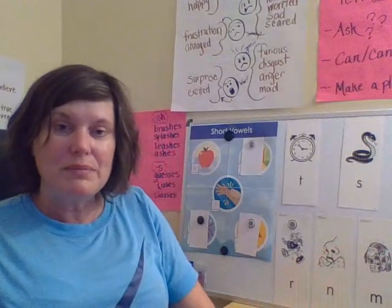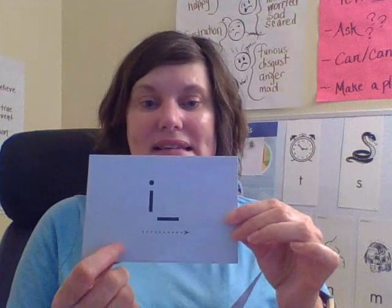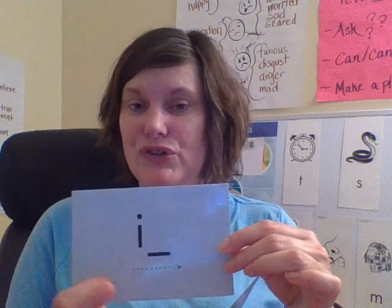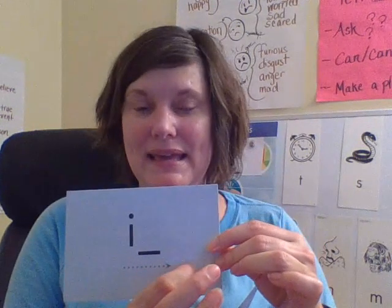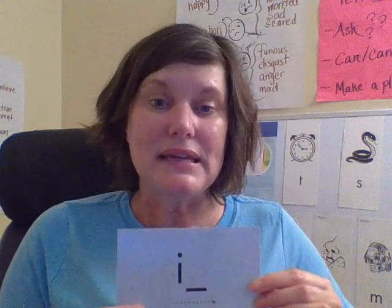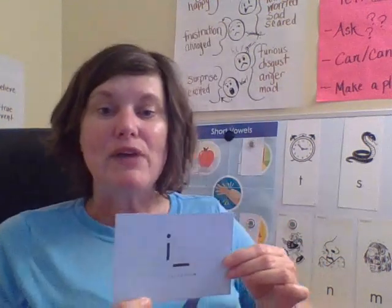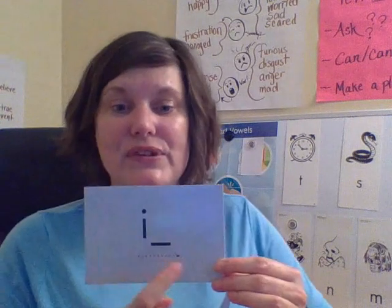You can feel what that sound would be like, and it'll help you remember that sound when you need to sound it out in a new word, or if you're trying to spell the I sound. So this says I. Together. I, your turn. I. Very good. This is a continuous sound because you can stretch it out and hold it. And remember, it is the short vowel sound.